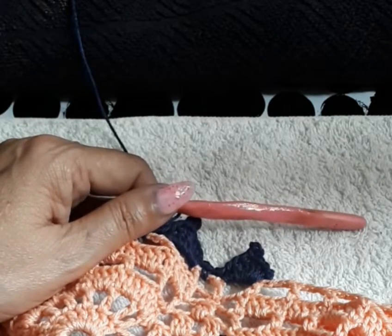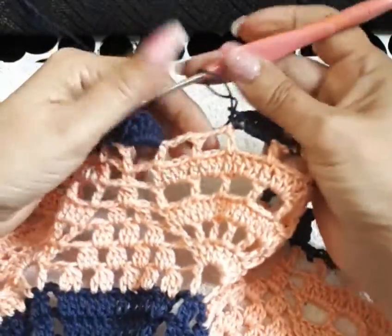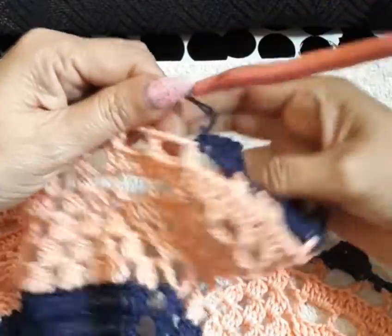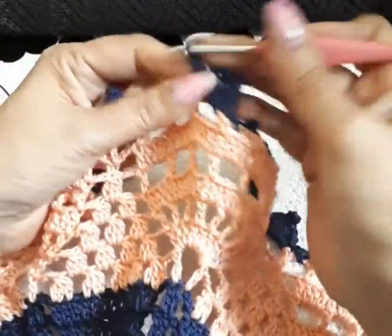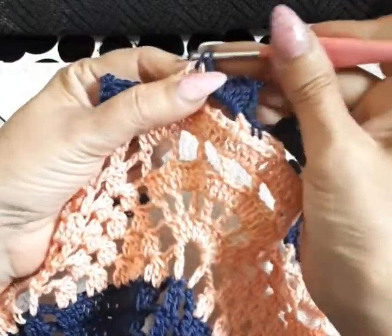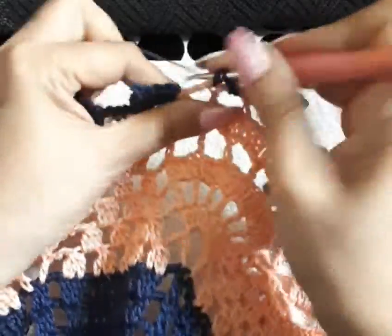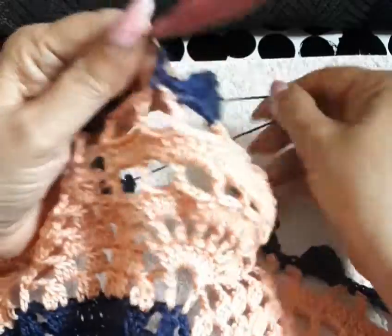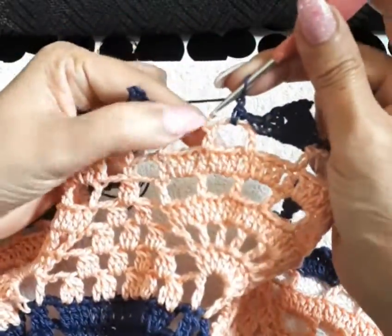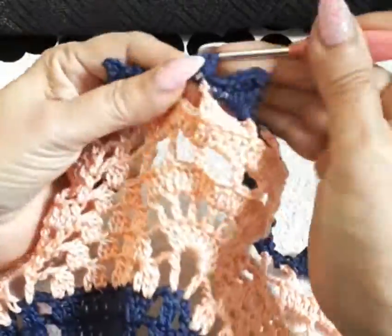Okay, you guys, I just wanted to come back in here because I was finishing mine up. And if you notice, I have two spaces left. So in order to do that one chain, you can do it two ways. You can do your one chain right here, and you can do your group right in here, right on top of this double crochet.